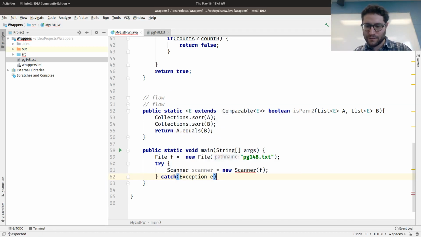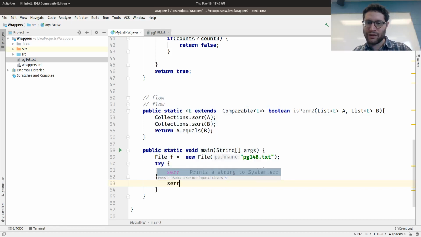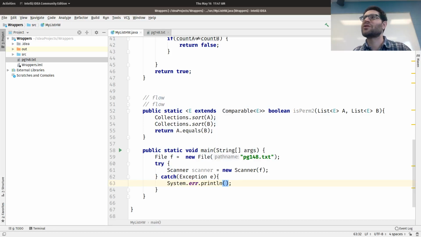Exception e, and here I'll say serr as opposed to sout. System.err.println, and that's how you get an error. So there's three streams: input, output, and error. Error will simply produce errors, and we'll say file not found.